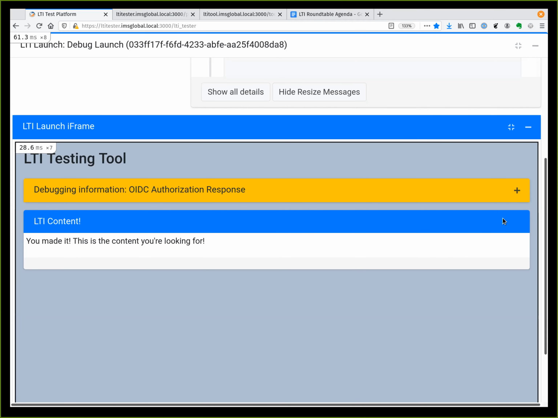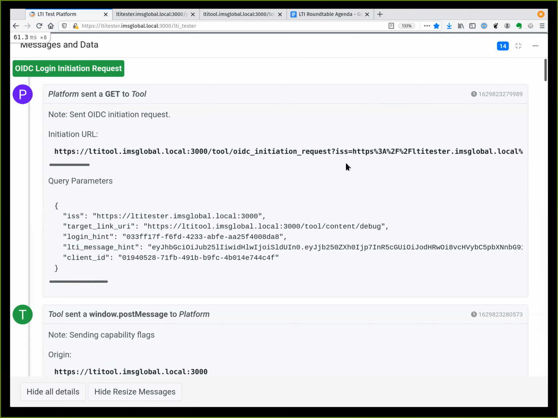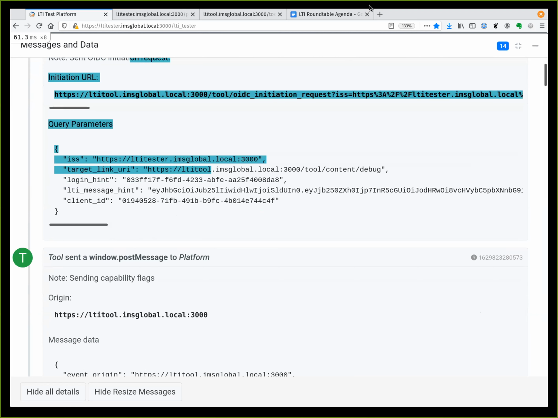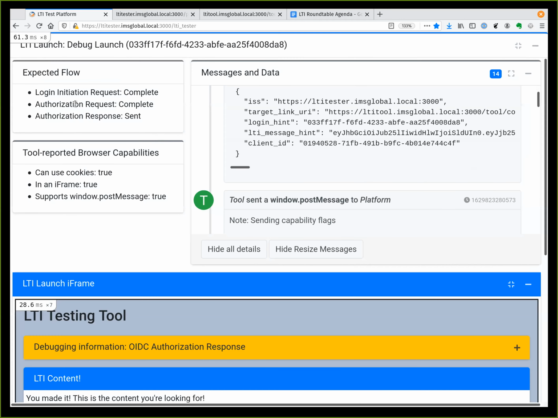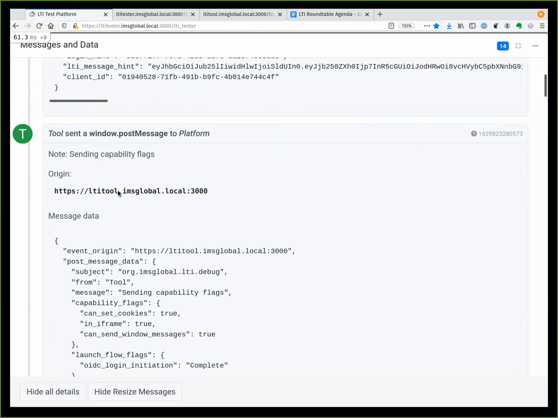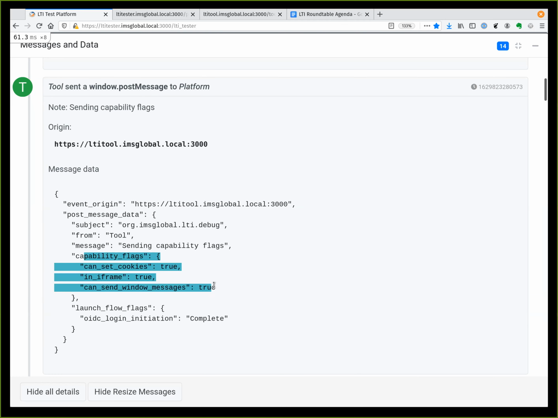And so now let me go ahead and show you the details of each of these. I have a button so you can expand and see details on all these. And here's all the chatter happening between these. So this is the official initiation request. And then these capabilities I mentioned are getting reported from that tool. So you can see this is just that window post message that reported those capabilities from that tool. So it's just a custom thing I made for this.